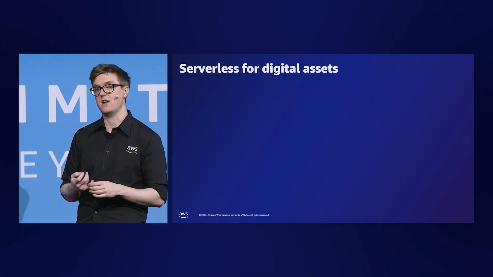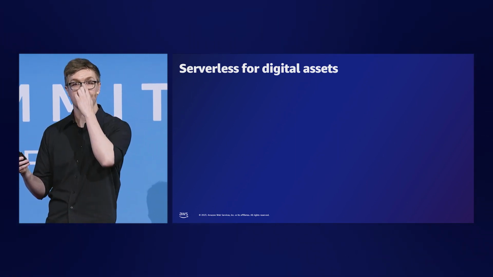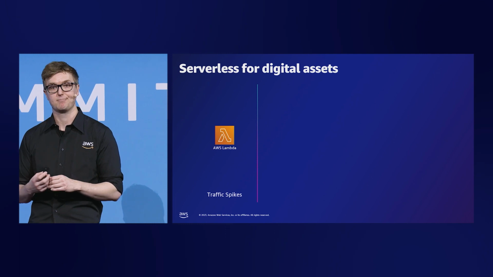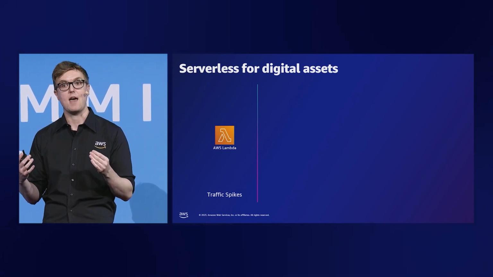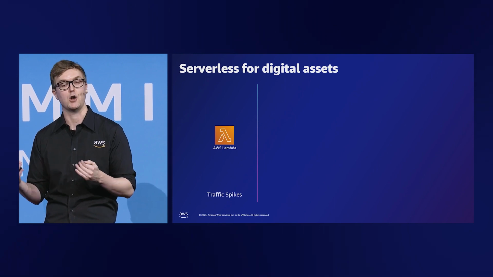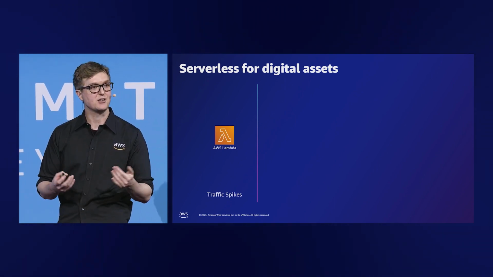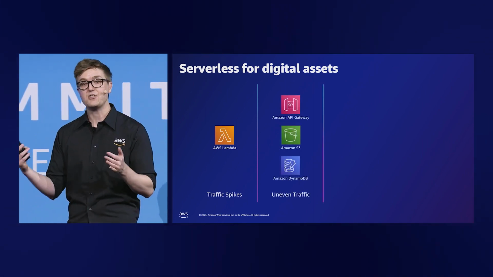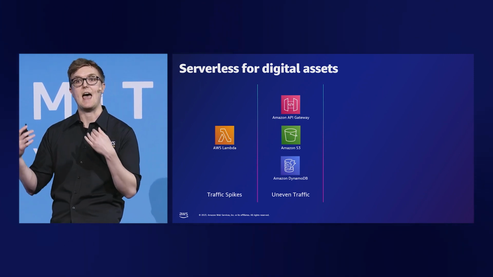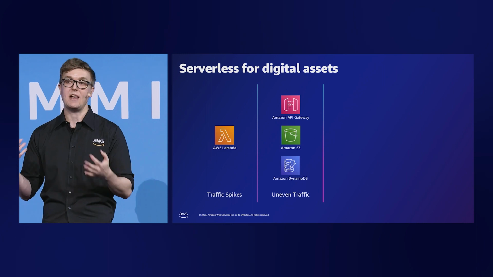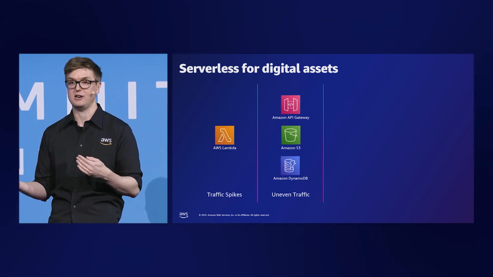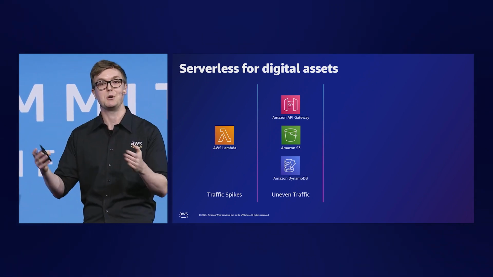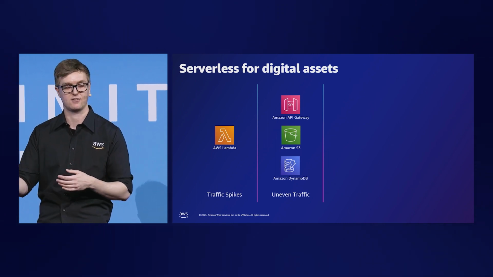This is where serverless and event-driven architectures for digital assets comes in. Serverless is quite a good fit for digital asset products. Firstly, for traffic spikes, we can look at AWS Lambda. Right? So it takes care of the undifferentiated heavy lifting around scaling out and scaling in response to code execution requests. So it can scale in down to a handful of requests a day and out to hundreds of thousands per second. For uneven traffic, we want to leverage managed services. So we look at things like Amazon API Gateway for our API layer, Amazon S3 for our object storage, and Amazon DynamoDB for our NoSQL databases. We want different parts of our application to scale differently and separately, and we don't want to be managing that ourselves. We want to leverage managed services.